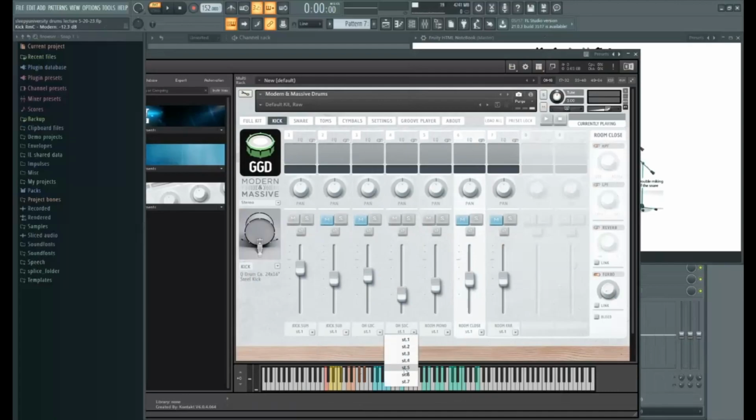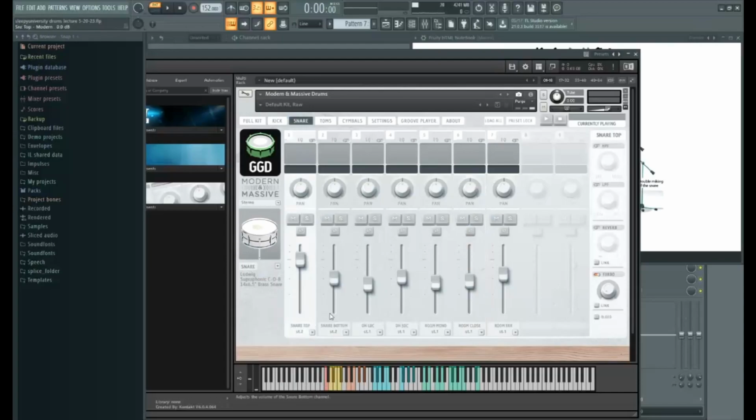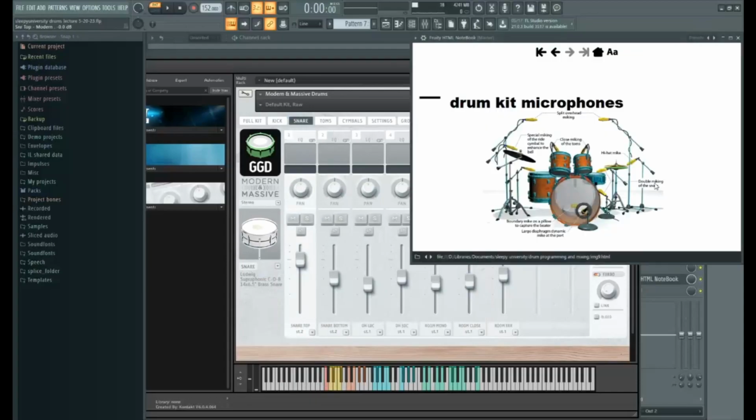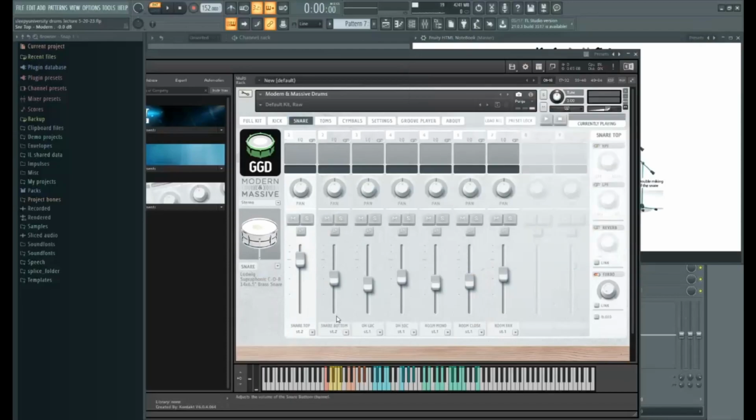So I'm going to route the overhead to channel 6 and the room mic to channel 7. And then it's going to be a similar type of deal here. Once again, we have the top and bottom microphones of the snare. So I'm going to put both of those in channel 2, small diaphragm condenser overhead in channel 6, and the mono room mic in channel 7.